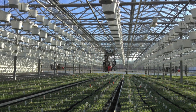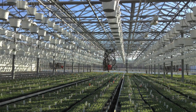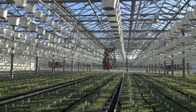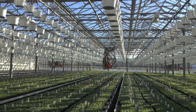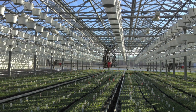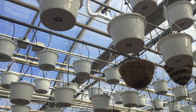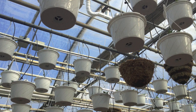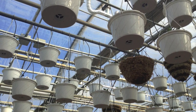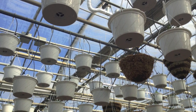Inside the facility, the computer controls the irrigation boom — you can see them in the background with a red bucket on it. Also on top there are hanging baskets. They are irrigated by sprayers that spray into them. Here is the top view of the hanging basket. Each basket has a little tubing that feeds water and nutrition into it.